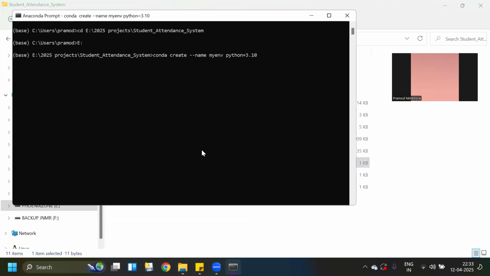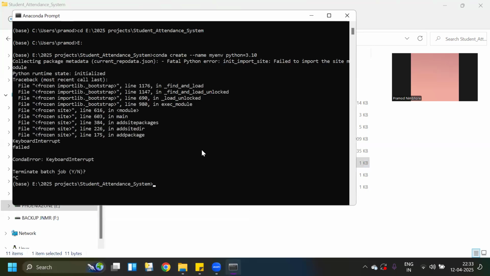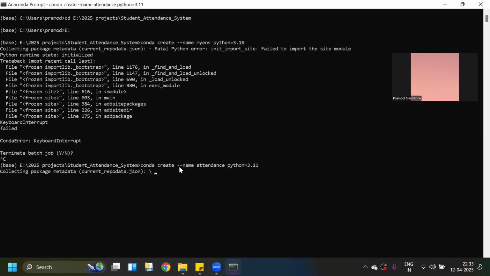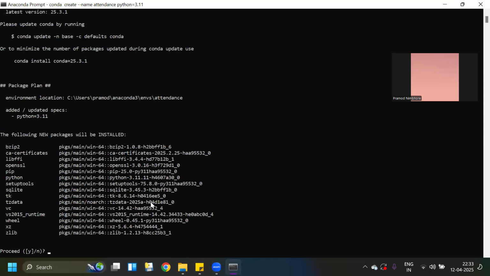So let's create one environment with Python 3.11. I will name this environment attendance. So here we are going to create a new environment with Python version 3.11 in Anaconda.